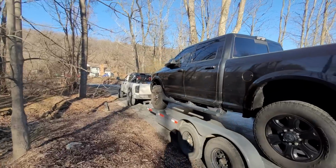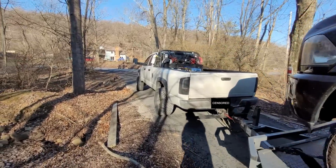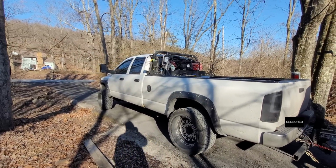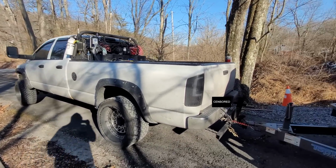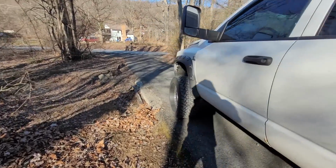But also with this thing, I've been beating the ever-loving piss out of it just to kind of show you guys. Any of the work that I have physically done to it so far has held up. It's the stuff that I haven't touched yet. So like I said, this thing's getting quality parts. We're going to be working on the transmission next.